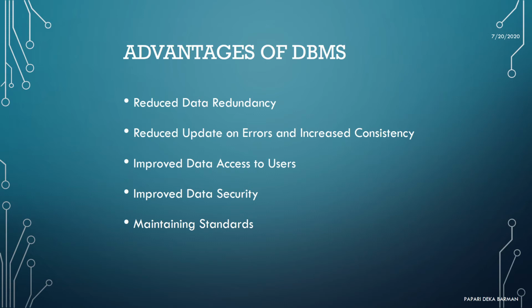Just take an example. Say all of you do online shopping, and say now you are accessing the Myntra site or the Myntra app, and in Myntra you are viewing different lists of items. At the same time I can also access the Myntra app and I can also view different lists of items. Those lists of items are stored centrally, and that is why at the same time you can access that database and I can also access that data. So that is your data access to users, meaning multiple users can access the data at any time.